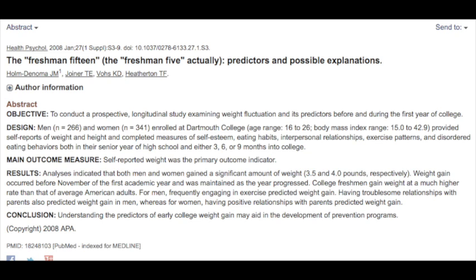Going vegan in college will help you stay healthy so you can stay powered through physical activities, hanging out with friends, and studying. For those of you concerned about weight gain, I promise you going vegan will help you avoid the freshman five — science has shown it's actually five, not fifteen. While you're in college there are also a lot of like-minded people around you. If you open your eyes and look, you can find other vegans or vegetarians to help you expand your horizons, learn new things about how our world works, and connect with others.